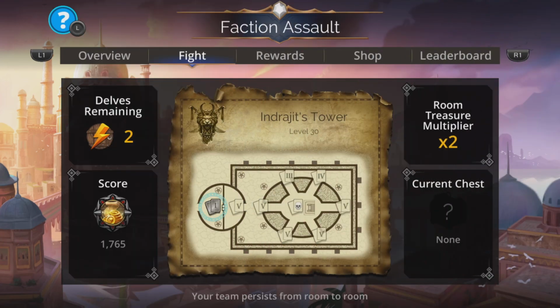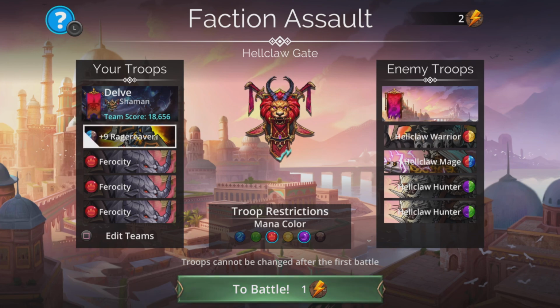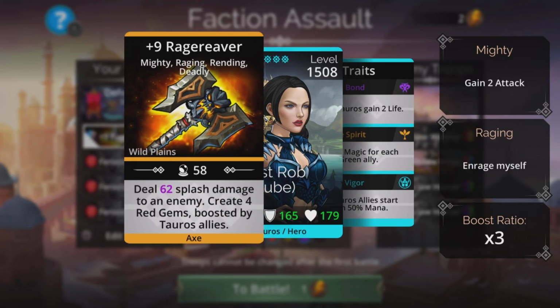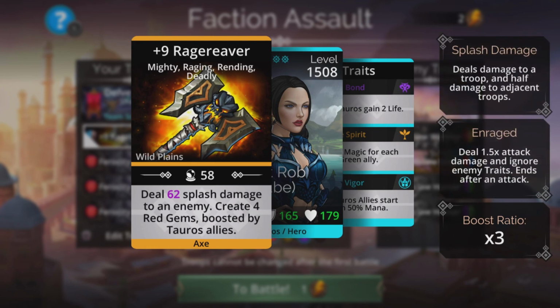For the second team, it's another really easy team to use. Going to have Rage Reaver and 3 times Ferocity. Rage Reaver was in the soulforge quite recently. I did recommend you grabbed it, so hopefully you did. What this weapon does, it deals magic-based splash damage to an enemy. So you're going to want to hit this on the 2nd or 3rd enemies if you can to maximize the damage. Then creates 4 red gems boosted by Taurus allies. Now we're going to have all Taurus in this team, so that is going to be the absolute maximum amount.